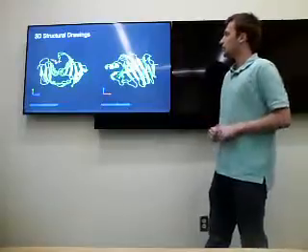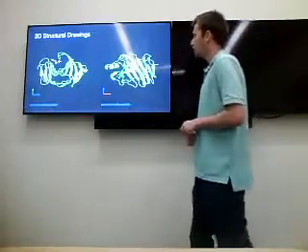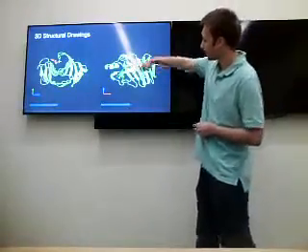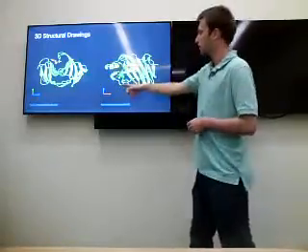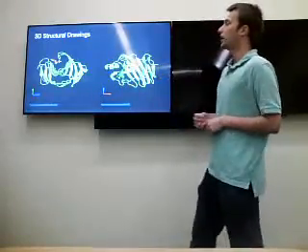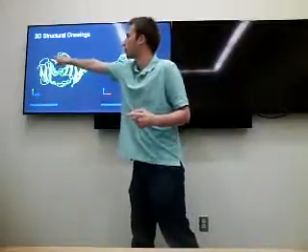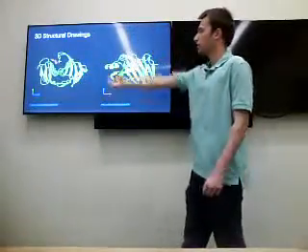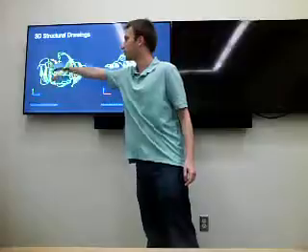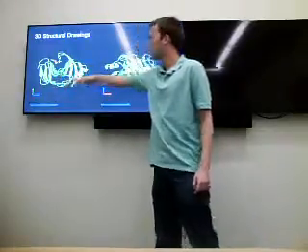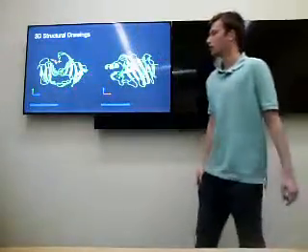So here is a 3D drawing of its structure. As you can see, here are the anti-parallel sheets, and here's the alpha helix, with all the turns involved. The active site is in here, where you can see this yellow chain involved, and as well you can see the anti-parallel beta sheets and the alpha helix.